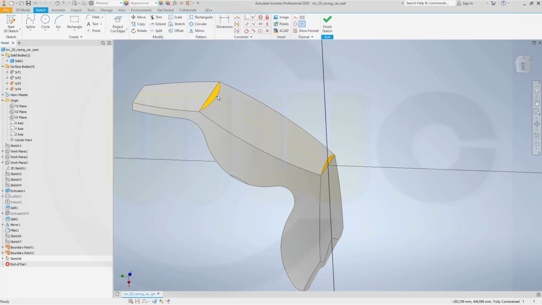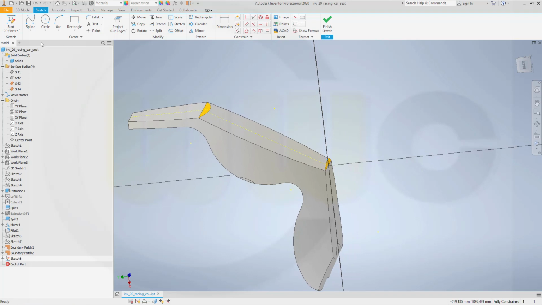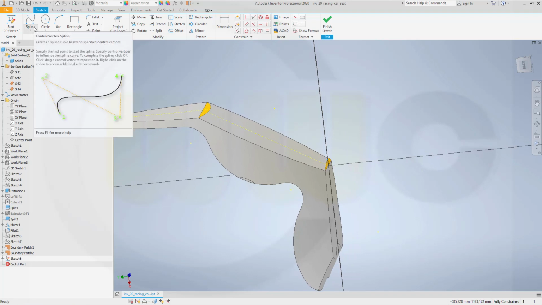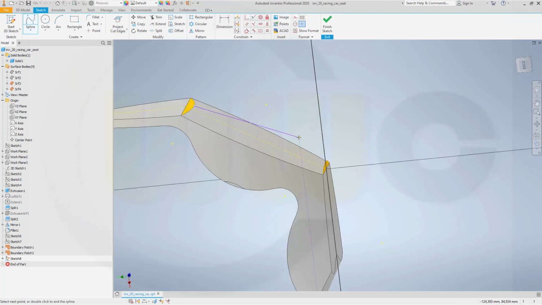I want that point here and this point there, and now I could do a spline, so go for with control vertices from this point here, and don't snap, maybe add 2 points, and then go to this point and create.